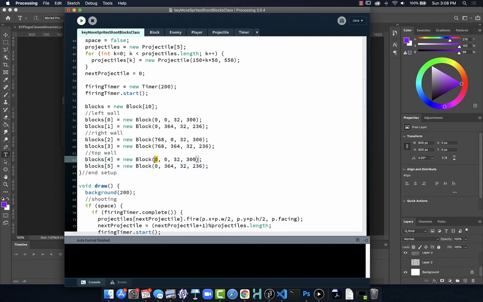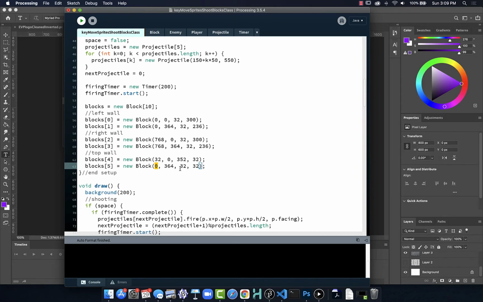So on the top, I'm going to start at over 32 pixels because we already have the left wall here. So we start at 32, and then the Y will be 0. And now if I go over, a number that I found that worked okay was 352. Now if we're adding in 64 onto that, then it puts it a little over. So we're trying to find that happy medium of approximate middle of where we want to draw this on the screen. And the height for this will be 32, so the height for the other half will be 32.